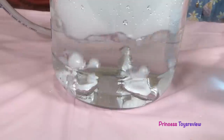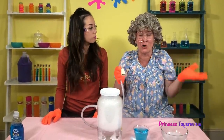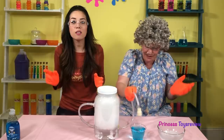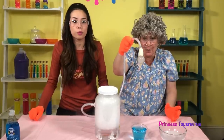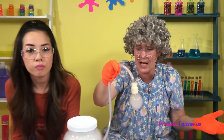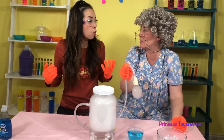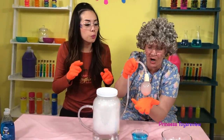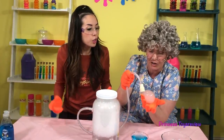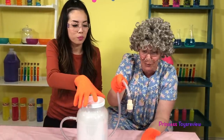Dry ice is actually frozen carbon dioxide. And we create the bubble by the thin film that's created from the water and the dish soap. Did you realize these bubbles don't burst right away like normal bubbles do? For normal bubbles, their worst enemy is oil, dirt, or gravity. But for these boo-bubbles, if it's clean or soft, it won't burst — like your glove. And I love making more and more boo-bubbles.